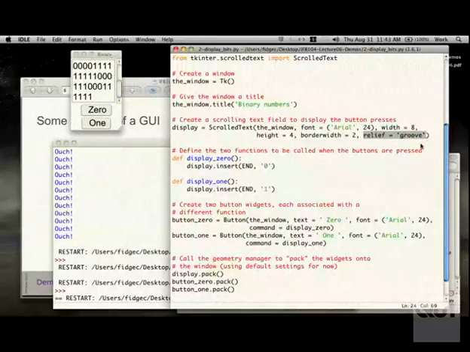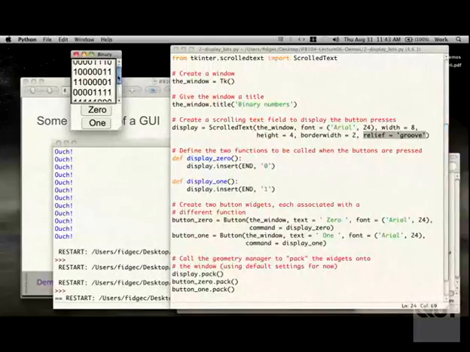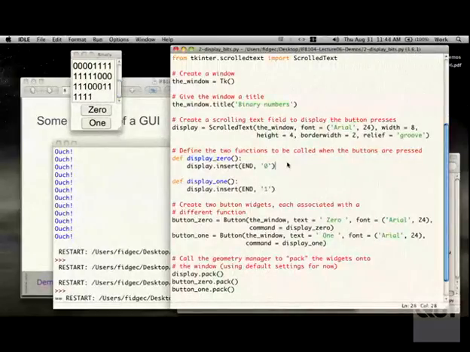But if I ran this on a Microsoft Windows machine, it would probably look different in some way. Certainly wouldn't have this funky looking scroll bar here on Windows. It would be different, and it's different on a more recent version of Mac OS X as well. So they're still under the operating system's control generally. But the most important thing is this scrolled text widget has a name. It's called display, and so I can refer to it in other parts of the program to do things to it. In this particular case, to insert text into the widget.